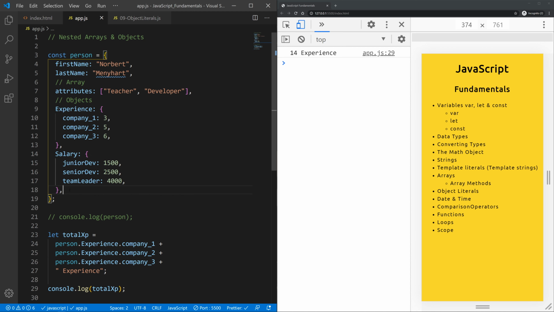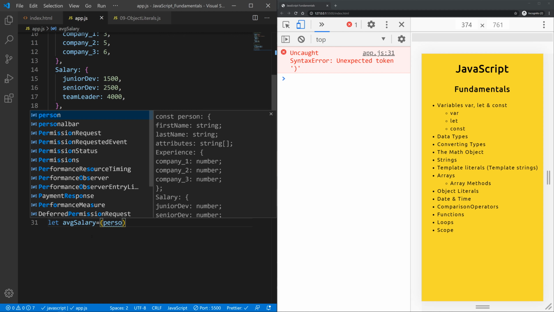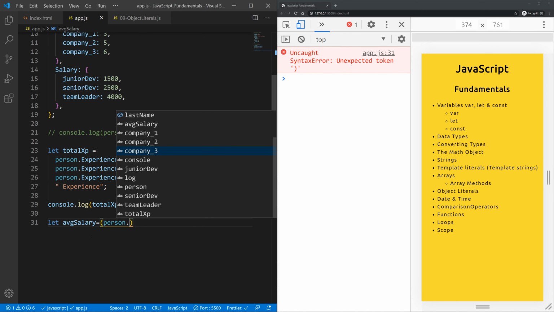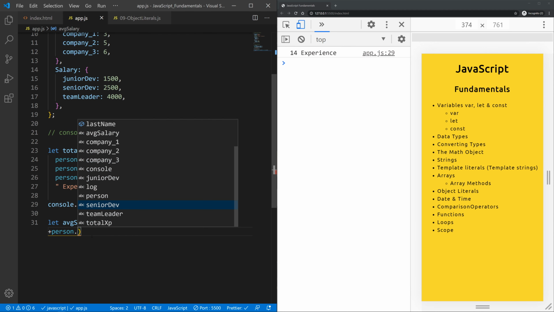Now, what if we want to get the average salary? So let's create another let. I'm going to call this average salary. And this time I'm going to wrap everything in parentheses, and I'm going to take person, so the object, and from this we're going to take junior dev, so when we were junior dev, plus person when we were senior dev, plus person when the person was team leader.